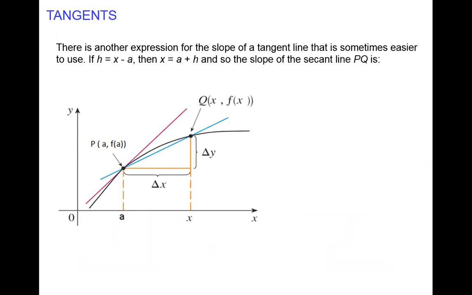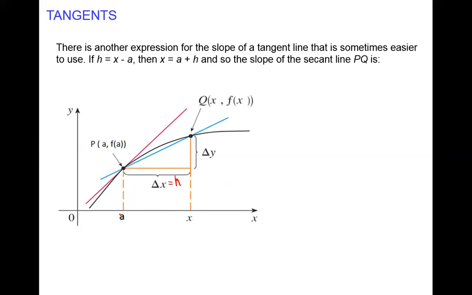That means we had point A and f of A, x and f of x, p and q, and we know what it is. But now I would like to name the distance between A and x, which means the distance between the point P and the point Q, I would like to name h. Okay? And of course, we want this distance almost to be 0, because we want this to be extremely close.